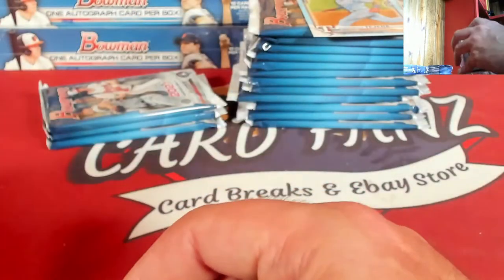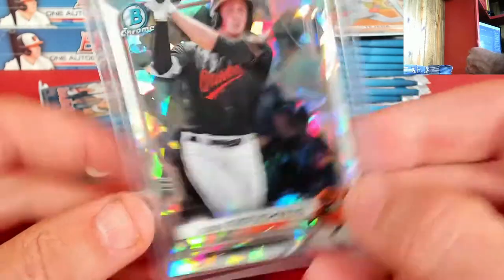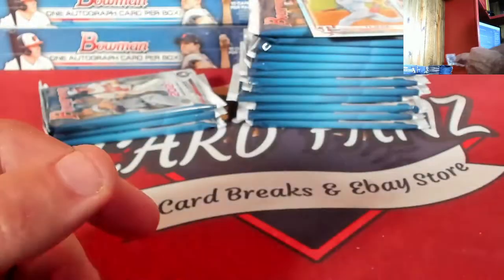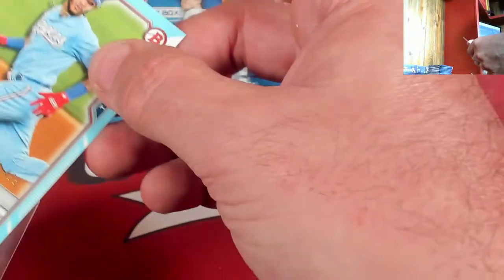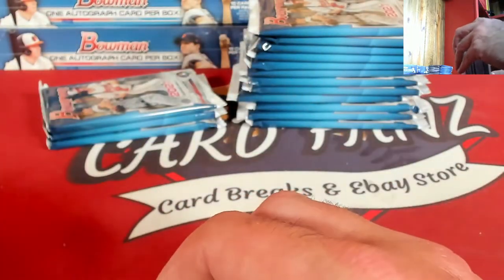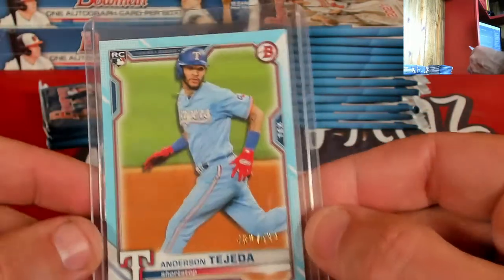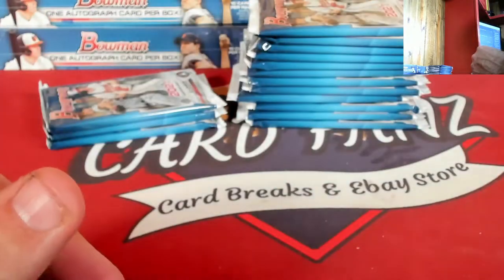So as I said in the team break we just had, if there's one player on the rookie, and it comes to the Tejada, we have hit, gosh, I want to say, well, we have not hit an orange, but I think we've hit every other color of him. 460 of 499. Again, sometimes some players, it seems you hit them, and then others you don't hit any of.